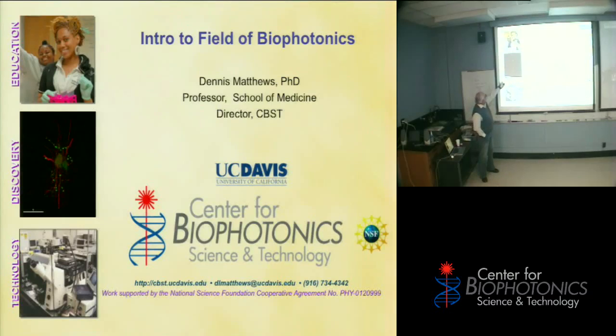It doesn't show it too well here, but I have a little astrocyte here that's labeled. Somebody mentioned fluorescence earlier, so Dr. Molinaro has already probably acquainted you with some of that, but I'll tell you a little bit more about it as we go through. But that's one of the powers of what we do here, and we can look at it from different angles. I apologize, our projector doesn't have enough dynamic range, but you can see perhaps there the little rotating astrocyte that we've labeled in different places with different colors.